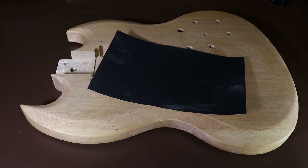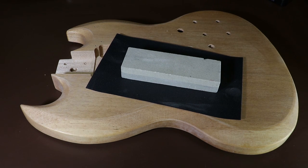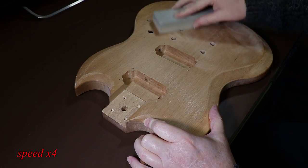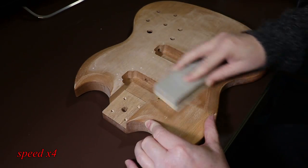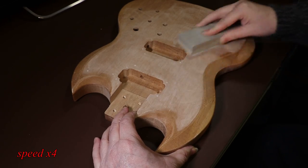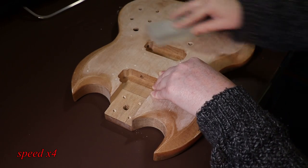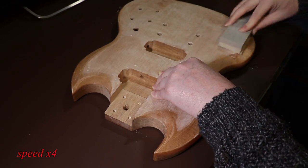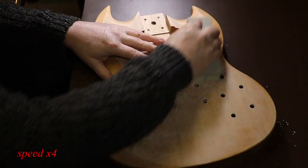So what I'll do is I'll start with a block and a piece of wet and dry paper. And I'm using a block so that I get the surfaces as flat as possible. And I'll start on the front here. And initially I can just sand away, but once I start to build up sawdust, it's wise to stop frequently and brush the sawdust away so you can see what you're doing. This bit is speeded up 4 times and will cut through various sections just so it doesn't get too boring.